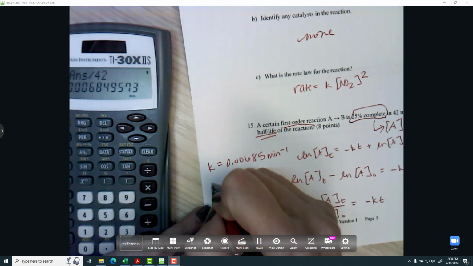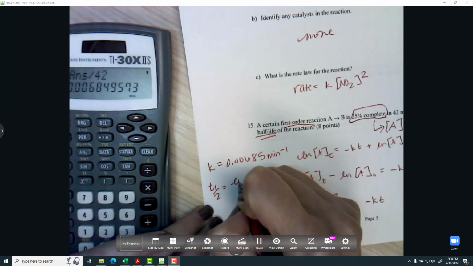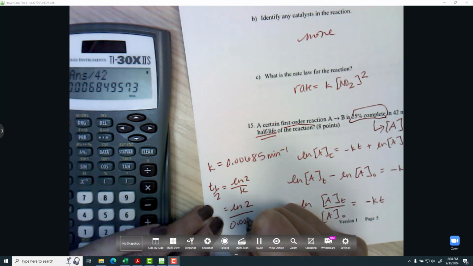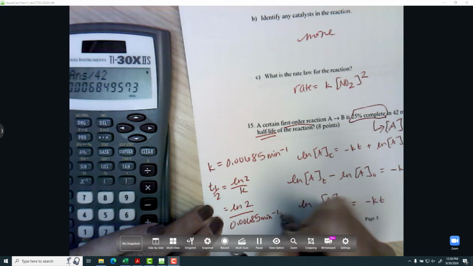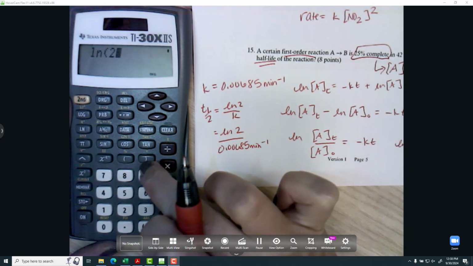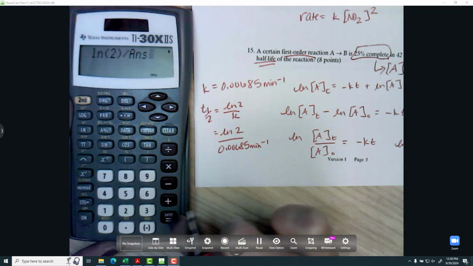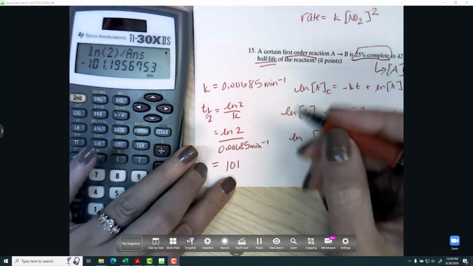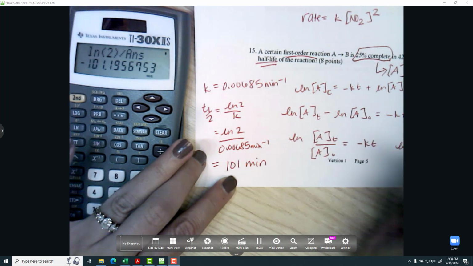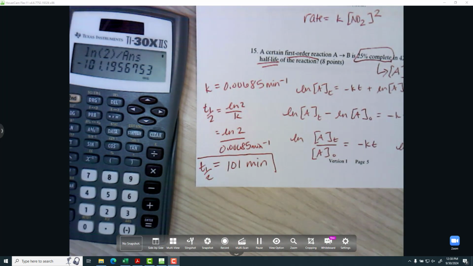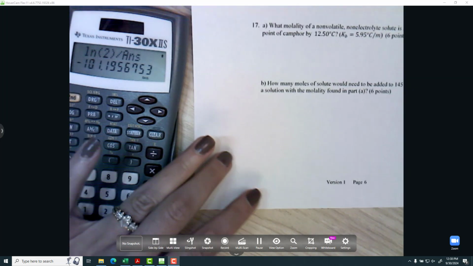Okay, we're actually asked for half-life, and remember for first order, it's just the natural log of 2 over k. So that's what I'm going to put in my calculator. So the natural log of 2 divided by the answer I had, which again was positive, but it said negative. So I got negative 101 in my calculator, but that's actually a positive 101. And now the minutes in the denominator of the denominator is just minutes, and it should be a time. It is a half-life. It is how much time it takes for half of the reaction to happen.